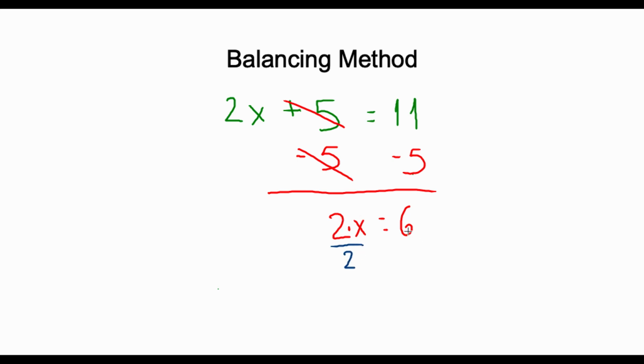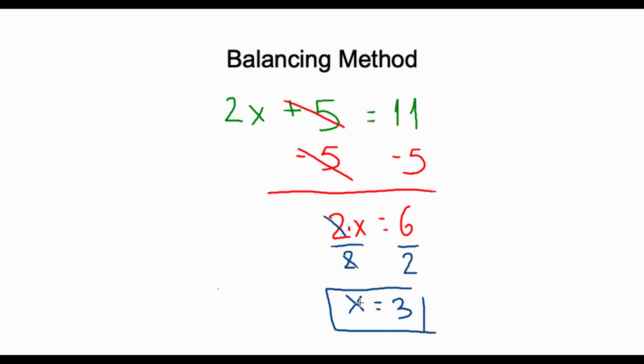Whatever you do to one side of the equation, you have to do to the other side. So we have to divide this side by 2 as well. On this side, the 2 that's the numerator and the 2 that's the denominator cancel into one whole. 2 over 2 is a 1. So on the bottom here, I can write it as 1 times x. But what is 1 times x though? It's simply just x. So I don't need to put the 1 here. I just simply write the answer as x equal to 6 divided by 2, which is going to give us a 3. And that's the final answer.